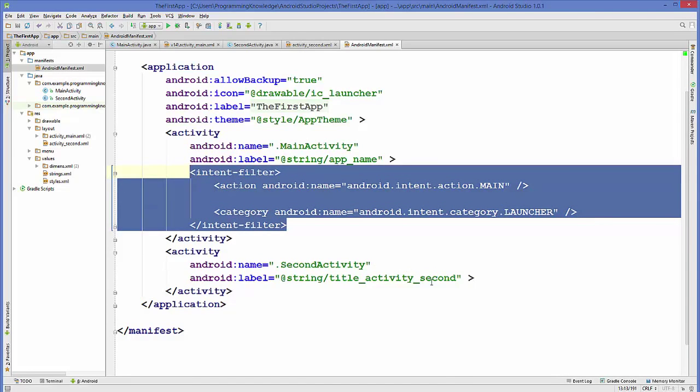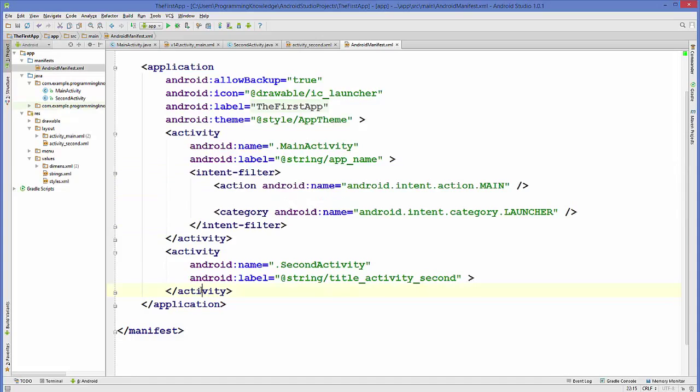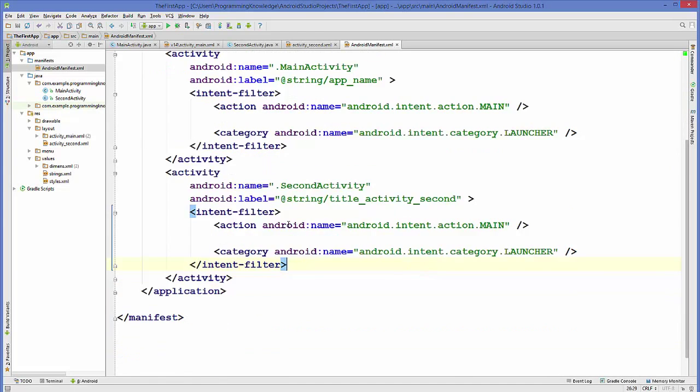So just copy this and go inside your second activity element or tag here, and just make a space here and paste this intent-filter here, right? And in here what you need to do is you need to change the name in the action and the category.